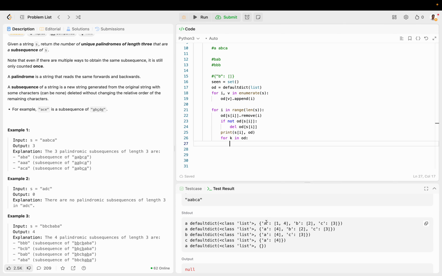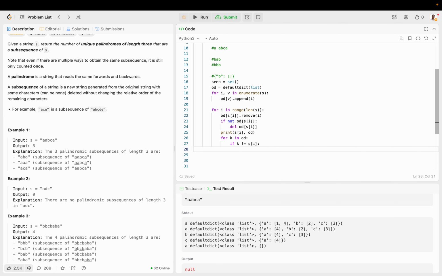But for each key, each letter, we're going to ask, for example, if we're currently on A and we see a B, right? So if k is not equal to the current character, so B is not equal to the current A, that's fine.